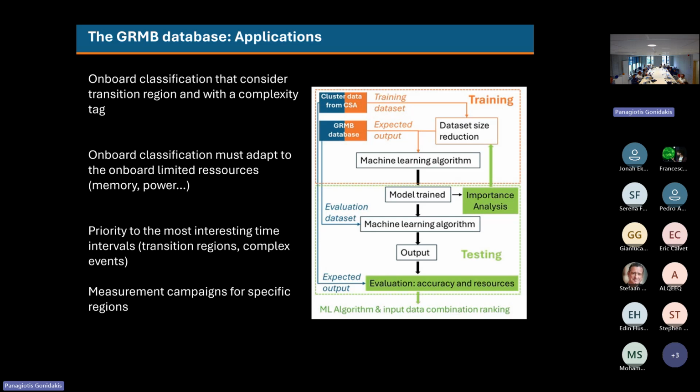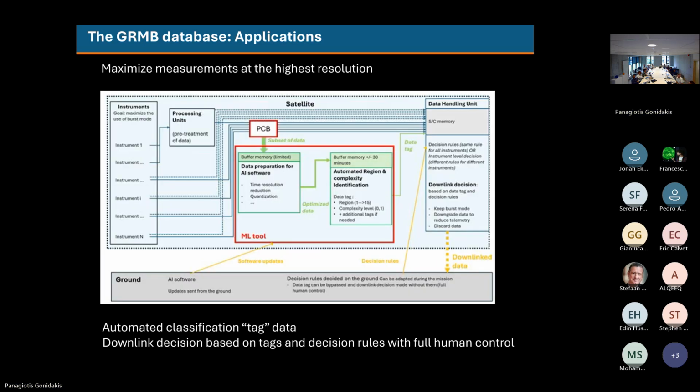Or you can have measurement campaigns. Cluster had some measurement campaigns in the auroral zone, for instance. For a few months, you focus on this region. If you know on board where you are, of course, you optimize such kind of campaigns. But then comes the problem. First, I realized that resources are limited on board the satellite. So you cannot do as you do for ground classification. But also you have to place that somewhere in your satellite.